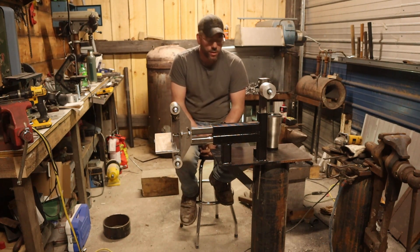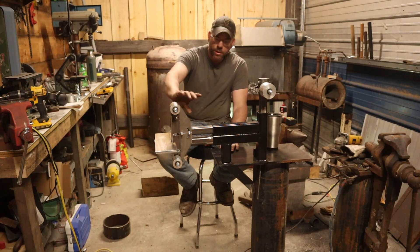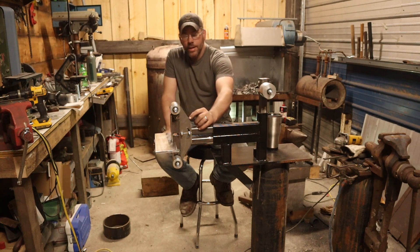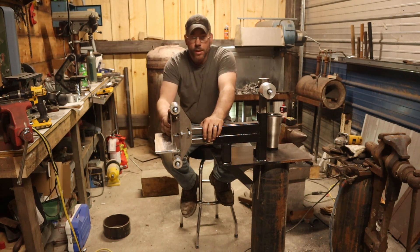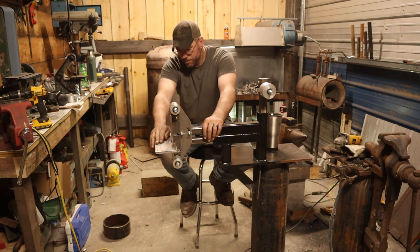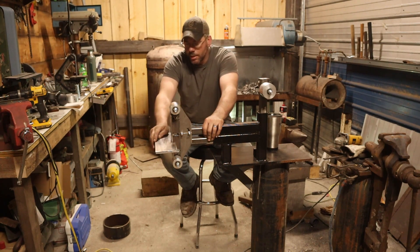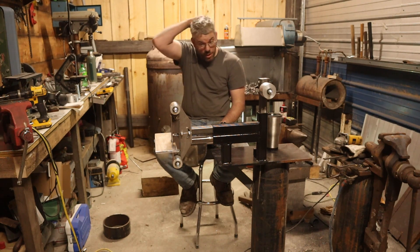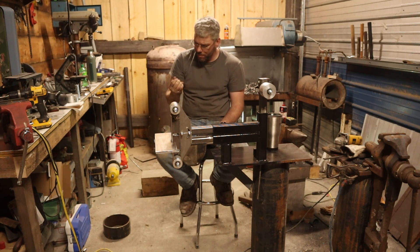I'm curious to see how much vibration we're actually going to get, or if we can tune this thing to run exactly how we want it. We did some revamping of the platen plate — the whole assembly. I notched out the back side, you guys can see that in the video, so I can get all the way around the platen itself when I'm grinding. The tool rest I decided to do separate rather than bolted onto the arm the platen assembly is on, so I can use it for the 2-inch contact wheel or a 10-inch contact wheel. I basically want as much versatility on this as I possibly can.